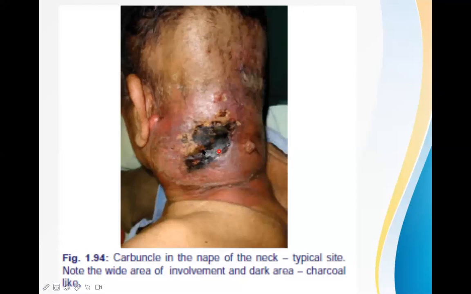That's why the term gangrene of the skin is also used. There are multiple openings. If you can see here, one opening is here, one is in this area, another is here. So multiple openings are there, and extensive swelling in the adjacent region is also seen. So this person should be admitted to the hospital and treated extensively.